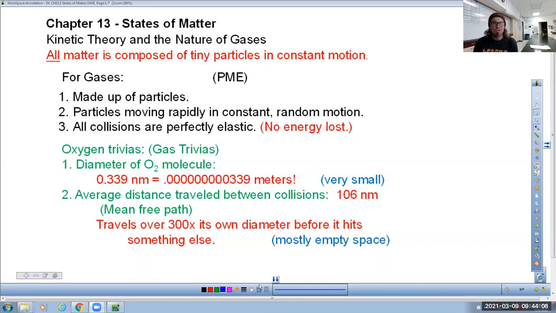The point of these notes is for us to use something that we all know what it is. We all know what oxygen gas is, and use it as an explanation for understanding just how non-understandable gases are. Gases are very crazy in what we're capable of manipulating them, and what effects they have because of what we call pressure. So that's where we're going with this.